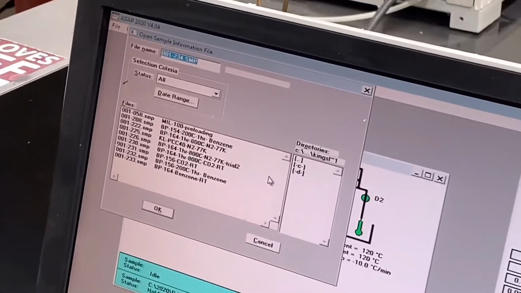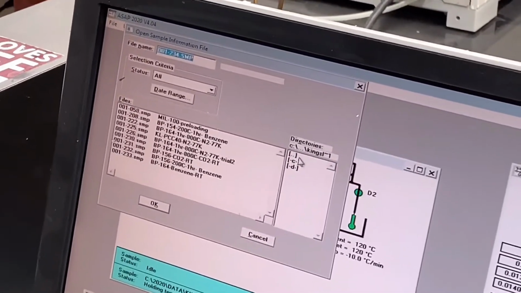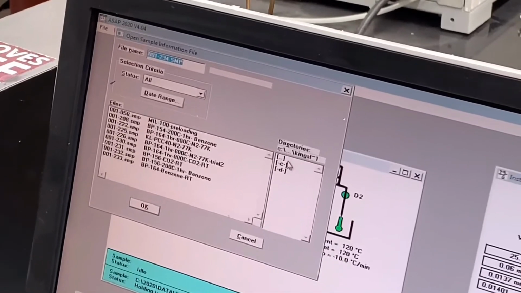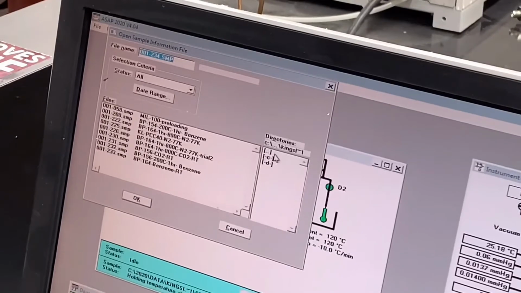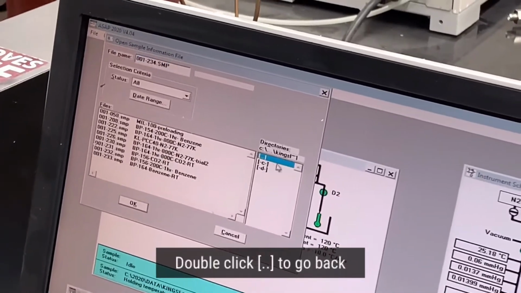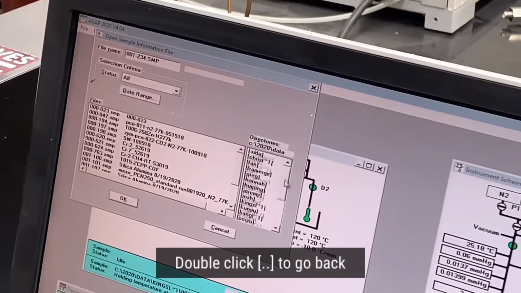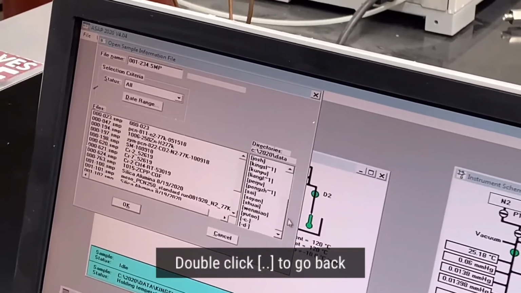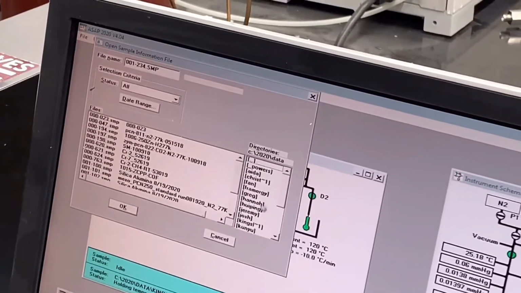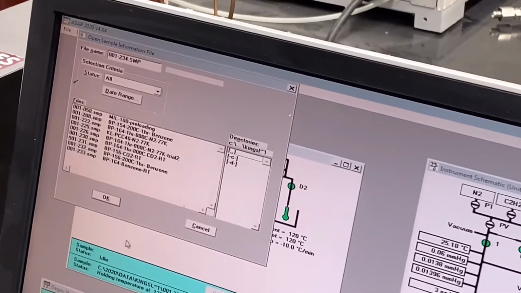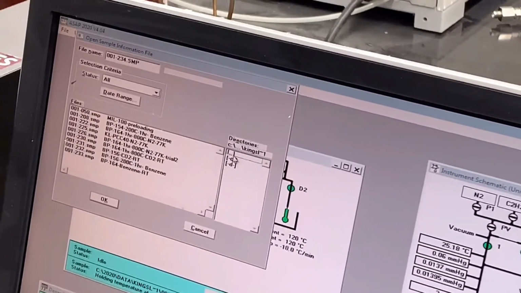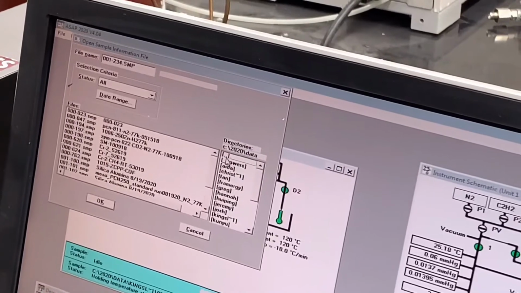Right now, we are in one of our students' folders. In order to go back to all of our students' folders, where every student or postdoc has their own folder, we can double-click these two buttons right here. We double click it, and we go back and we see all of the folders that exist for all of our students and postdocs. In order to open a folder, we can double click on that folder, and if we again want to go backwards, we just double click on the double dots, okay?